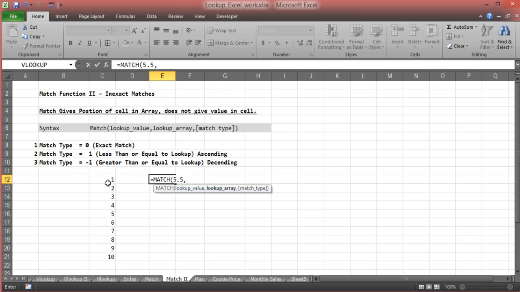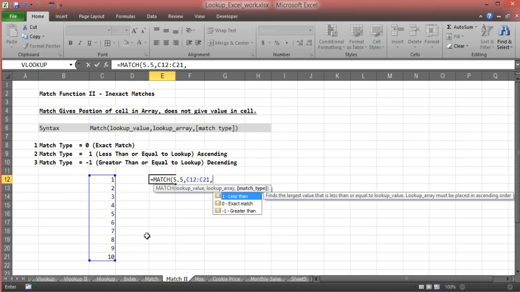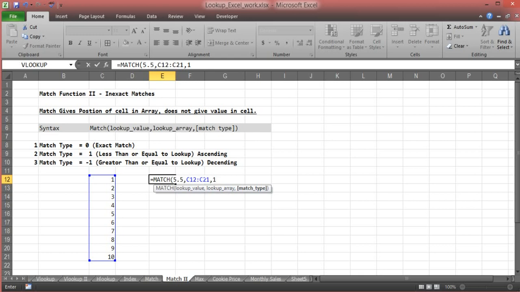And then our lookup array, we're going to look through this list and find the number that is going to be less than or equal to. Remember, it's ascending, so we're going to pick number 1 for less than or equal to. And what Excel is going to do, it's going to say we're looking up this 5.5. We're going to find the largest number that's smaller than 5.5.